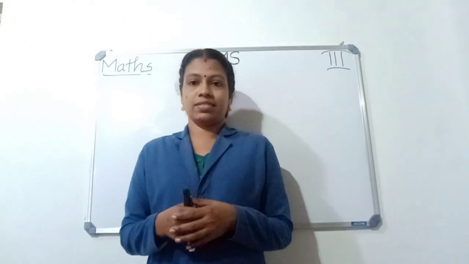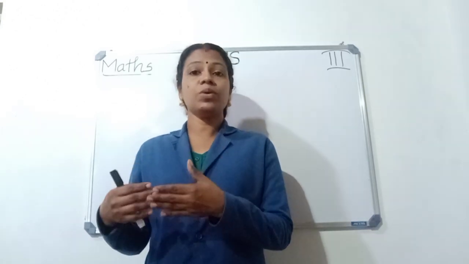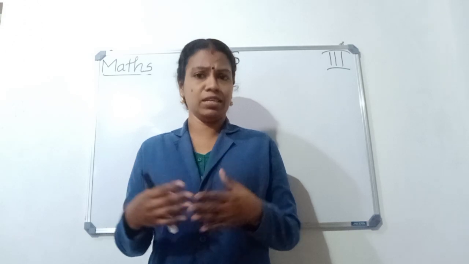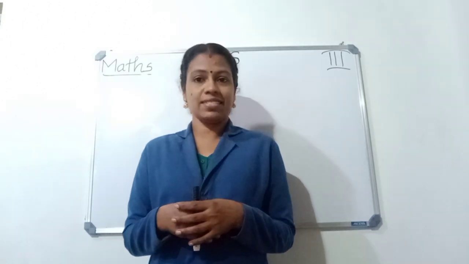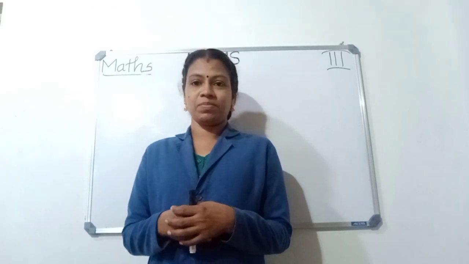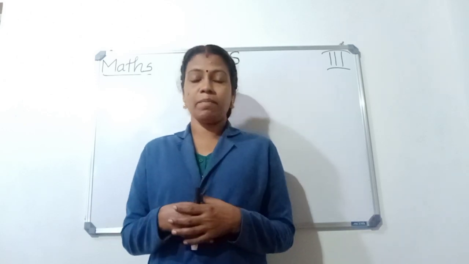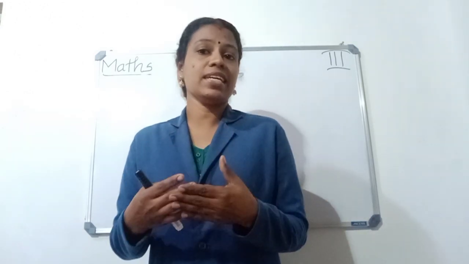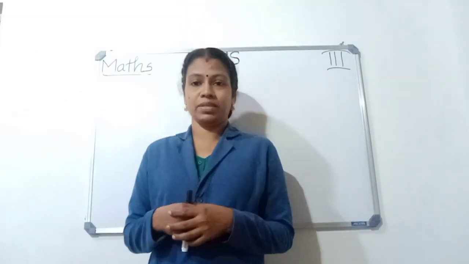So, we revised the after number and before number once again in two new terms. What are the two terms that we newly learned from the last class? Yes, it is successor and predecessor. I hope you all understand what is successor and what is predecessor. Successor is the after number and predecessor is the before number.